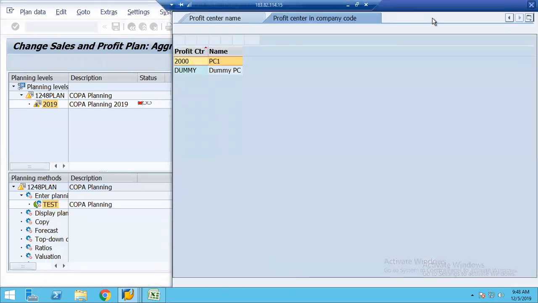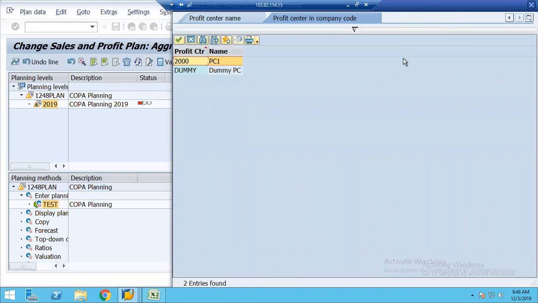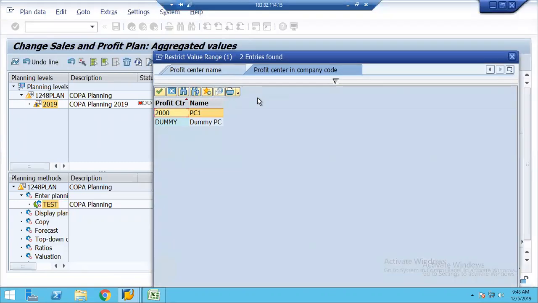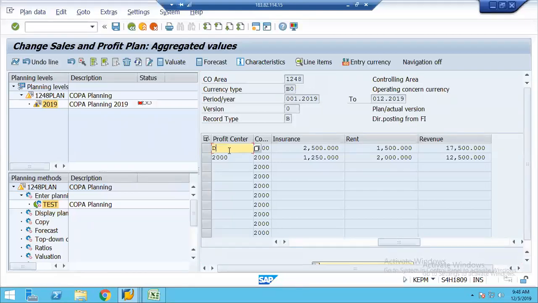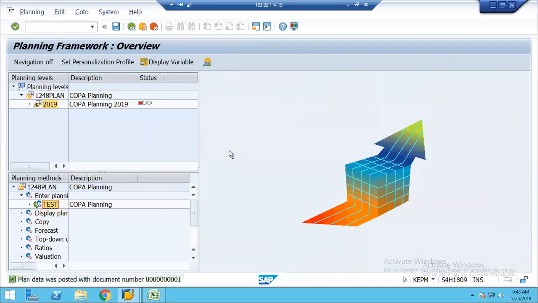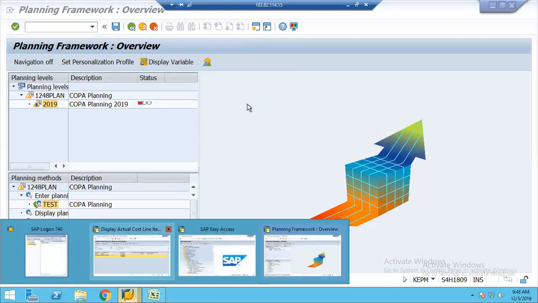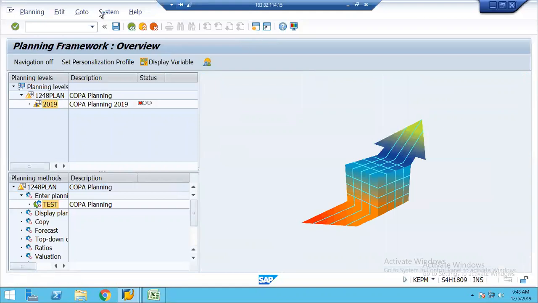Oh my God. So I think we have got only one profit center. That's fine. I will select dummy then. I think 2110 is a cost center. Fine. Okay. Just press enter. You got a document number.